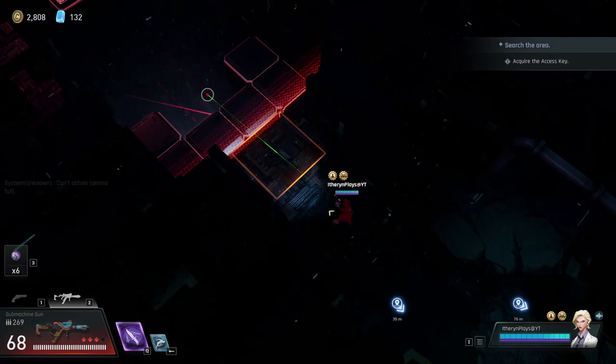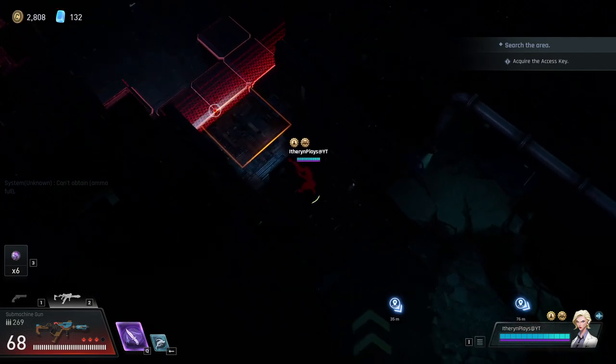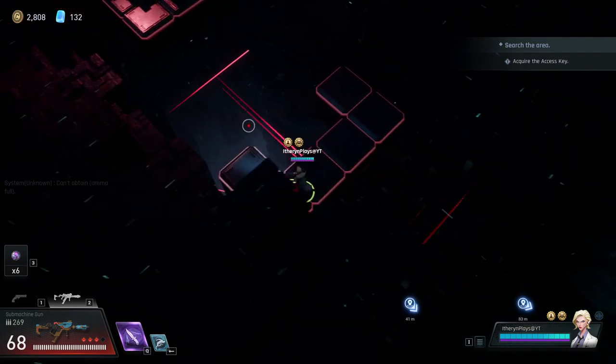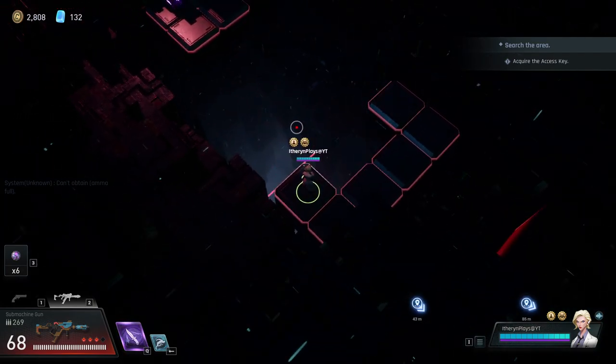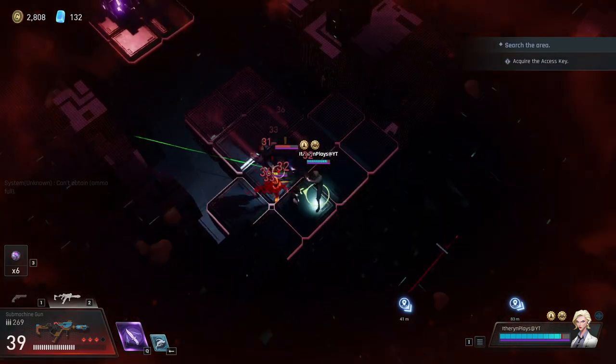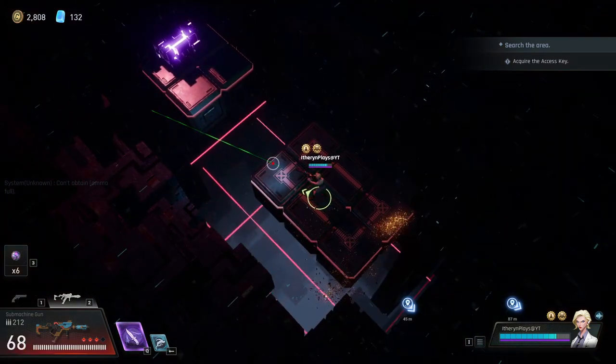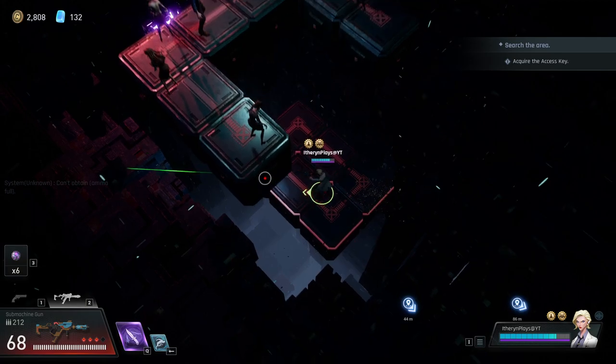Honestly, I think I have the DPS, but the issue is the fact that I can't roll, so I won't be able to roll through to gain distance onto the platforms. I'm just gonna do it. Part of the challenge, right? Hardest room. I mean, this is harder than the boss, so. Yeah, this was a mistake. I think I'll die. We'll see.